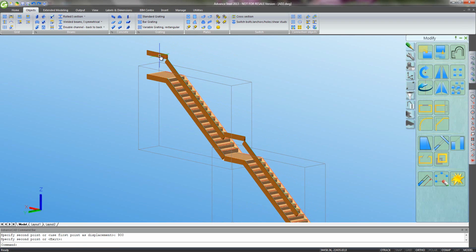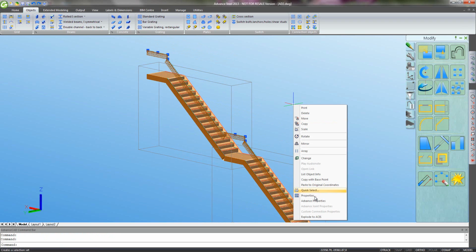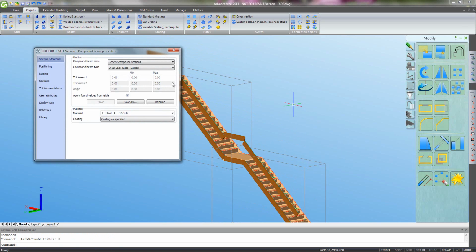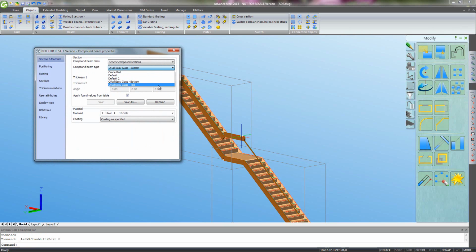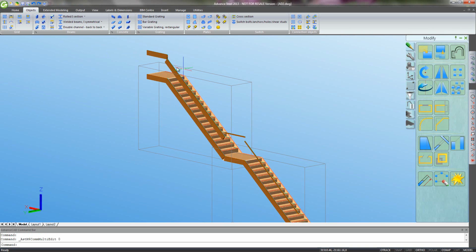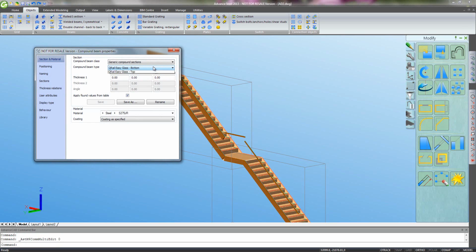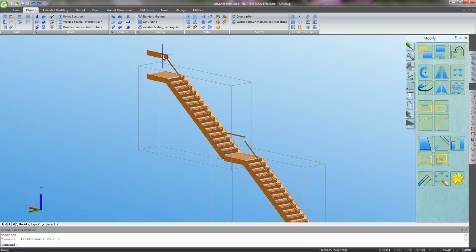like so. Now we can change the properties of these beams to change them to the appropriate beams for the top of the handrail rather than the base channel. Just go into each one and select the correct beam type. Again, this is one of our custom sections where we have the wedge for the top as well as the special tube section. So any custom sections can be added to our system if they're not part of the international library that's already included.